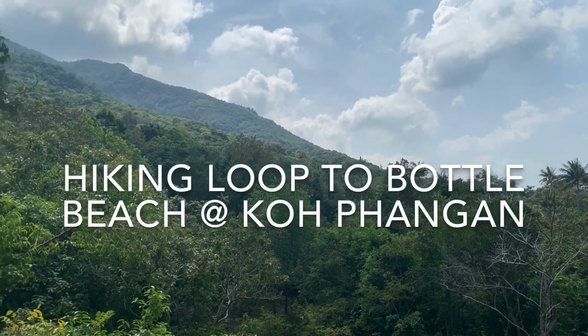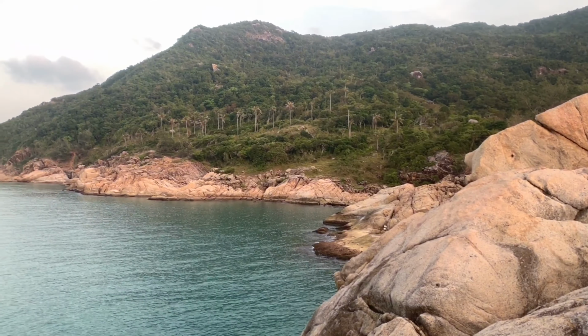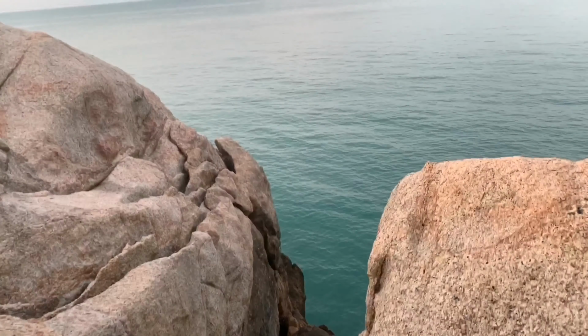As the sun was slowly setting behind the hill, I thought I would have one more adventure and try to scramble up these rock formations. Here I climbed up this big rock where I got this amazing view down, but it was pretty difficult, so hopefully I can get down without problems.